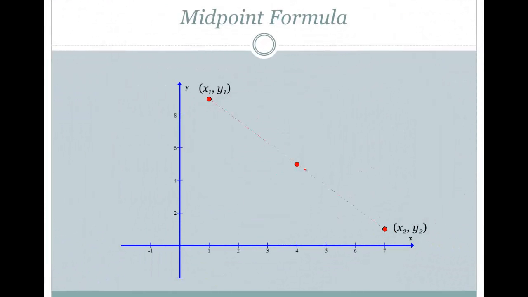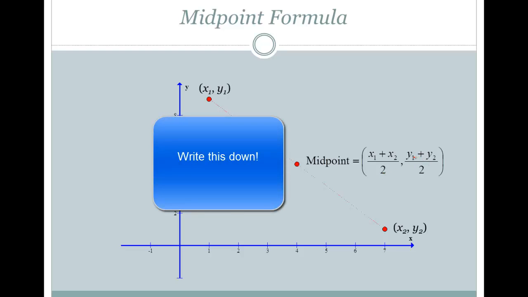Let's talk about the midpoint formula. Midpoint is basically what is the middle point between the point x1, y1 and this point right here. What is that middle point? All right, that's actually pretty straightforward because I'm basically going to find the average of the two values. So basically I'm going to add up the two x values and divide by 2. And then I'm going to do the same thing for my y coordinate. All right, and that's going to give me the midpoint, which is right in the middle.